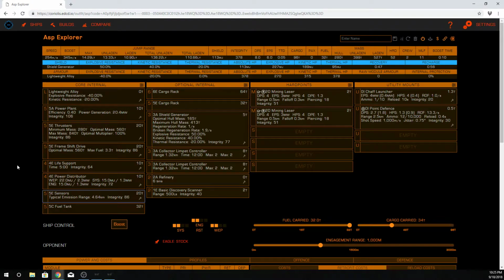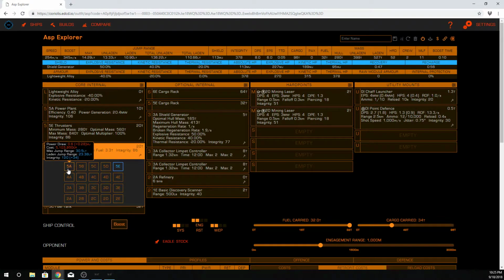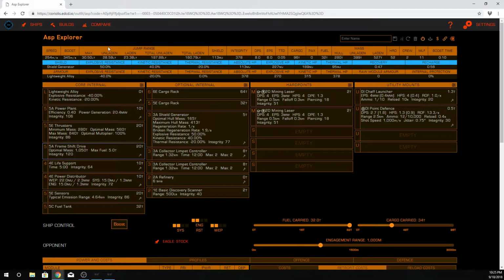Once we get into it, you can see right now our jump range is crap, so we'd want a 5A, which is another 5.1 million credits. I usually do that just for the sake of, well, look what it does to the jump range. Takes you up to 28 unladen. And then your total unladen or laden, basically that means that you're full. So if I didn't know that, now you do.